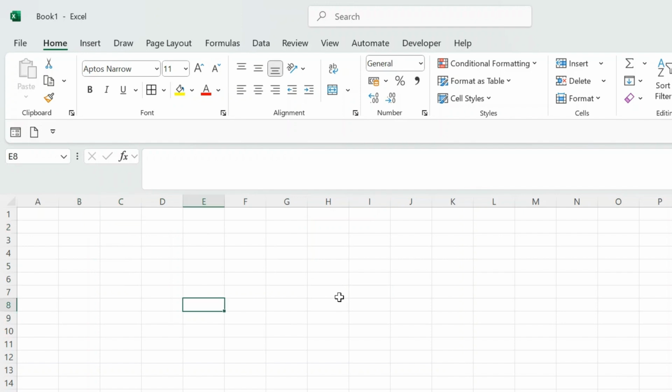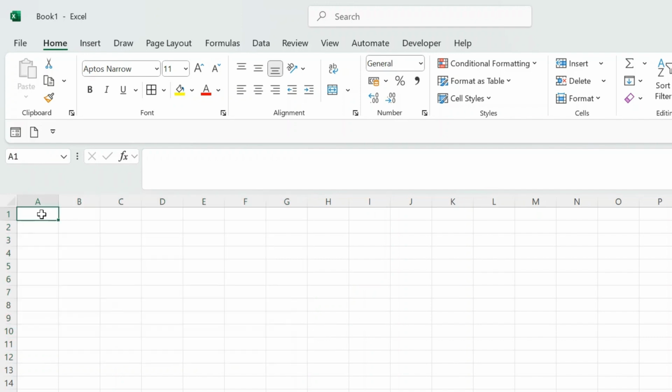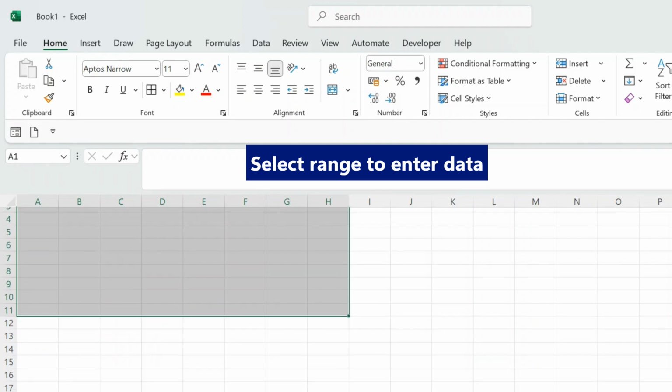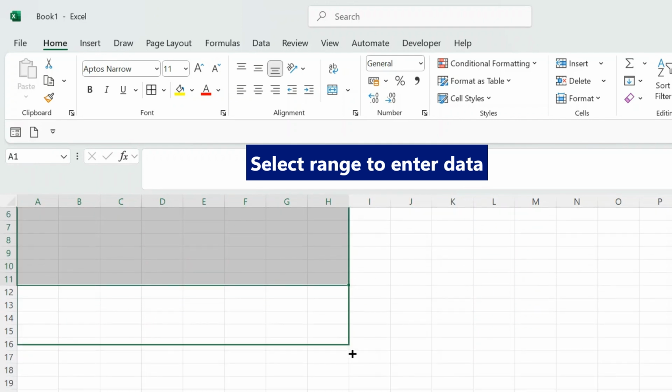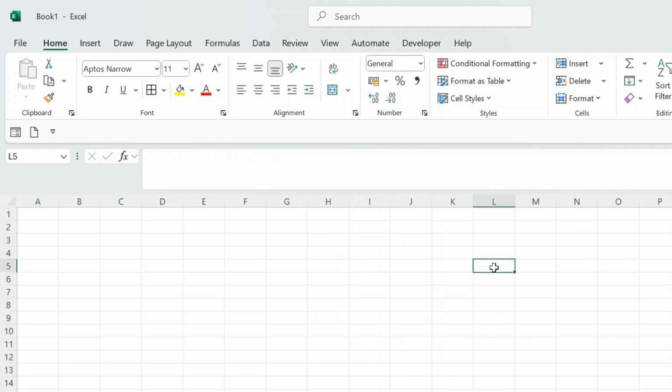Now the next step is to understand how to select a range where you can type data. If it is a small area, you can drag and select. What will happen if you have to select more and more? You cannot drag and select. For that, you can just press your cursor and bring it to here.